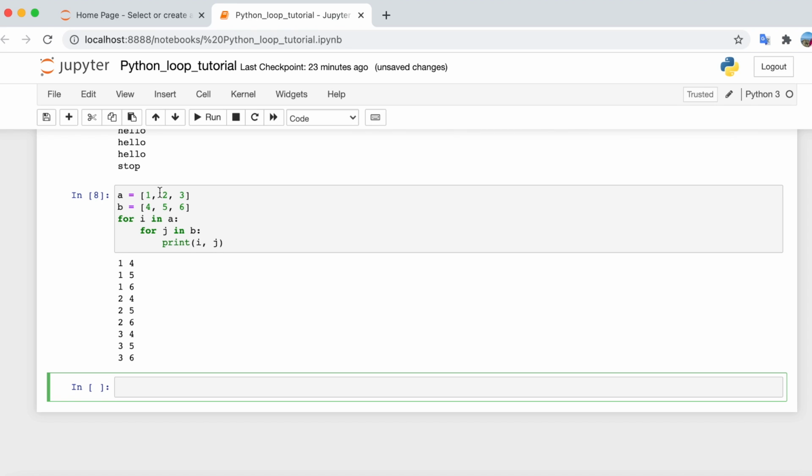Every time 1 comes with the 3 numbers from B, and 2 comes with the 3 numbers from B, and also 3. It's an example of nested loops. There are many types of examples we can see, but this tutorial is for beginners, so I think it's enough for today.